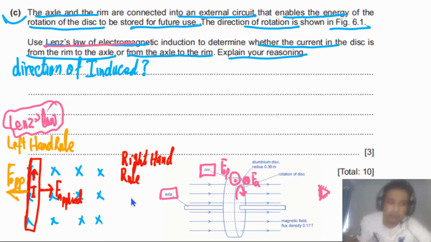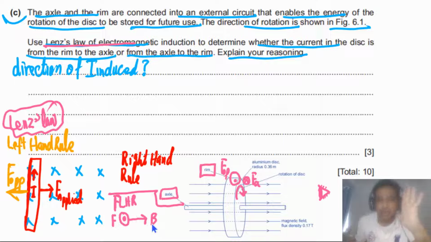Now we have the direction of opposing force, so I'll be writing here. We will use the left hand rule. We have the direction of opposing force, that is out of the page, and the magnetic field in this case is to the right. So you have to use your left hand. Opposing force is out of the page, so it means it is pointing towards me out of the screen, and the magnetic field is to the right. So current is in the downward direction.